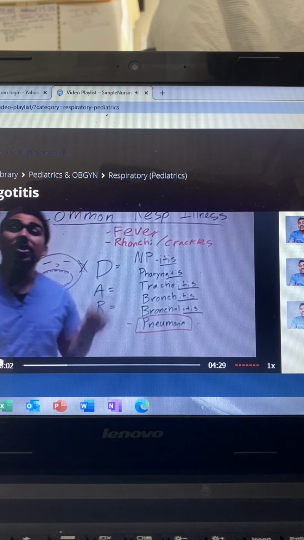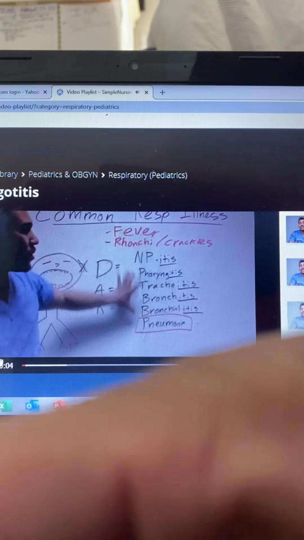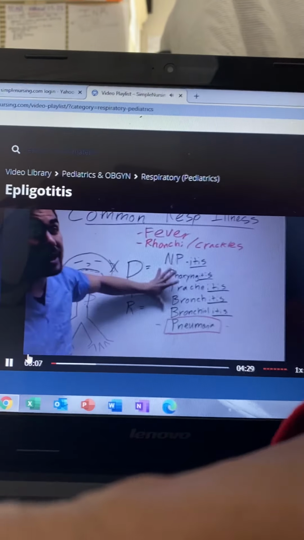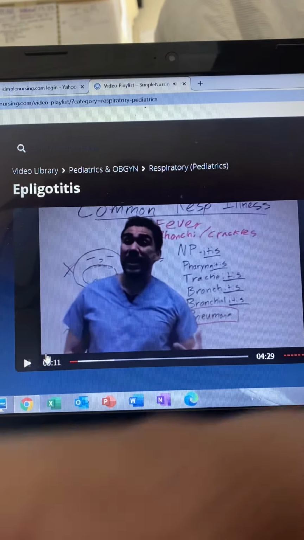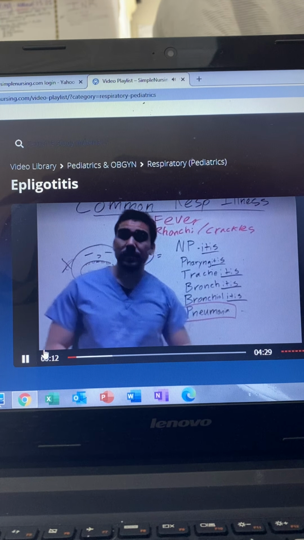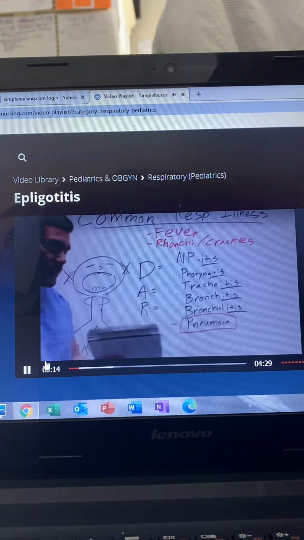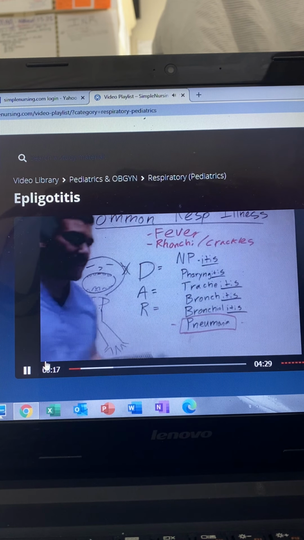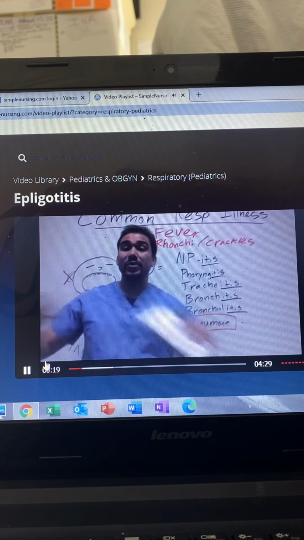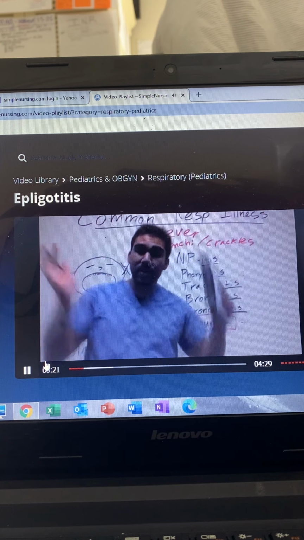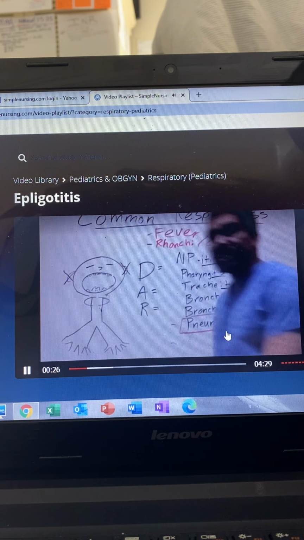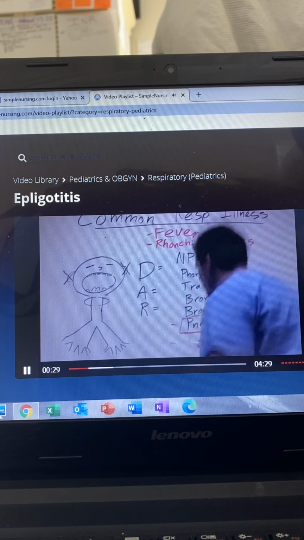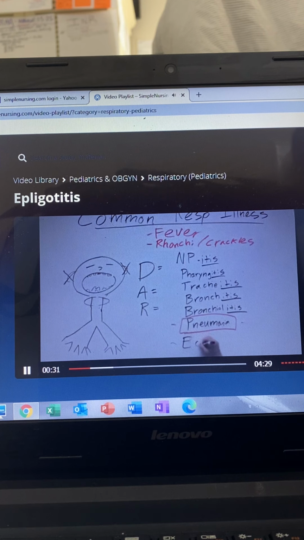Other than our pneumonia patients, we have all these other respiratory inflammation types of conditions that result from an infection. Now, the only other one that is really big in terms of a 911 emergency, that we are very highly aware and responsive to, is our bacterial epiglottitis patients. I'm going to put that down here. Epiglottitis.